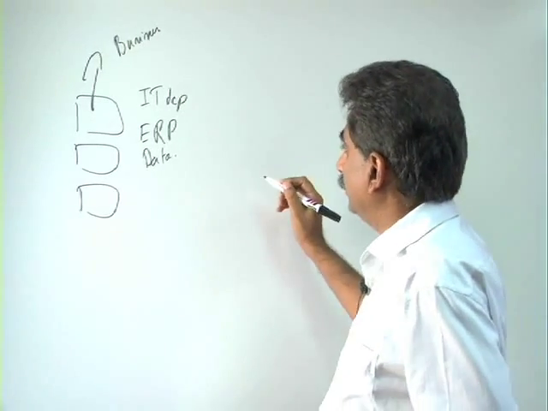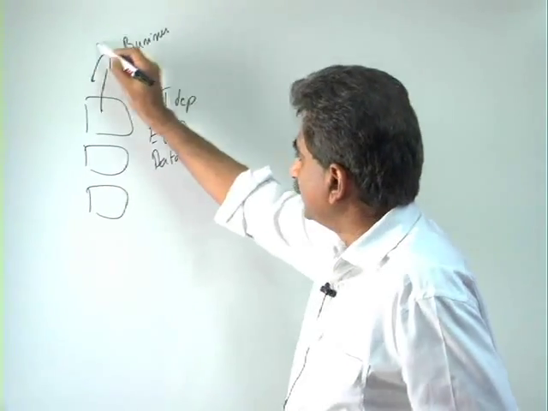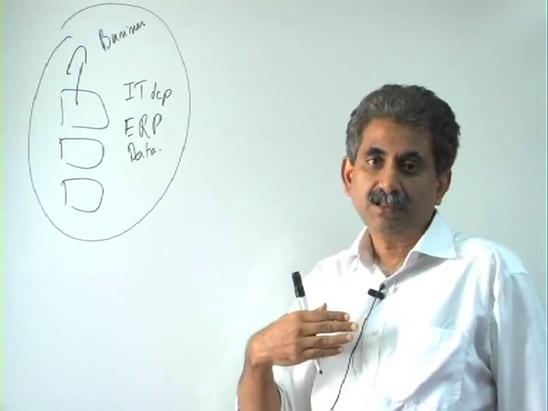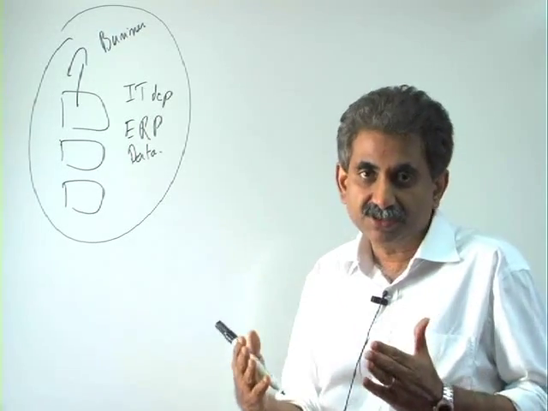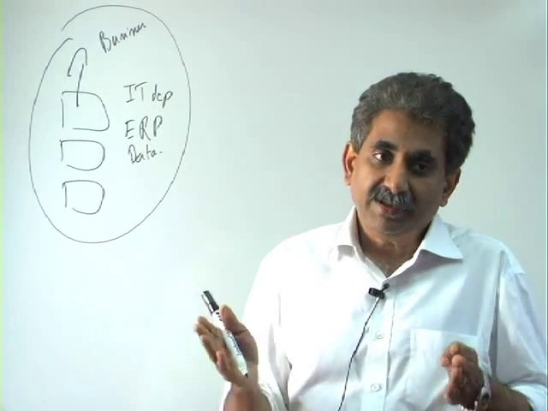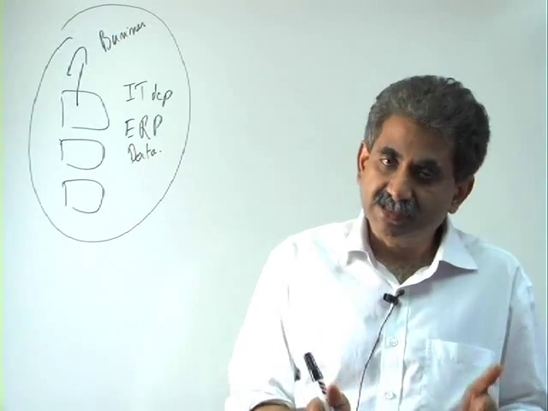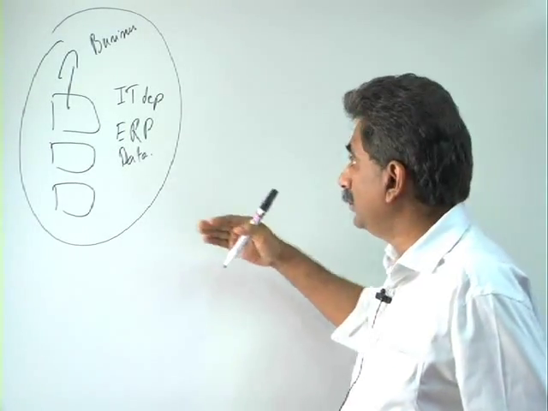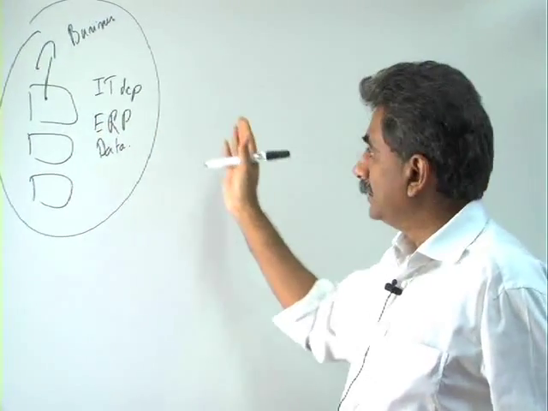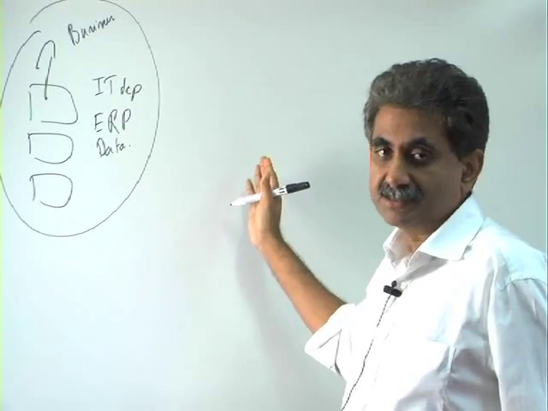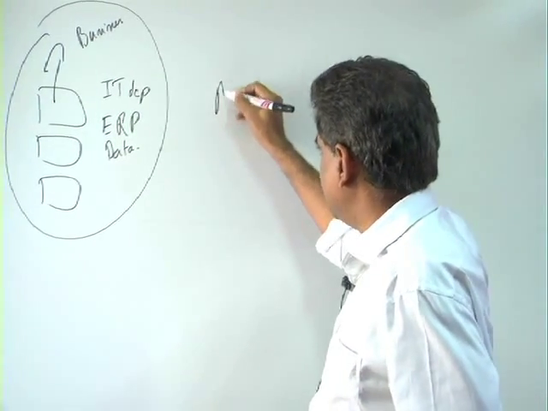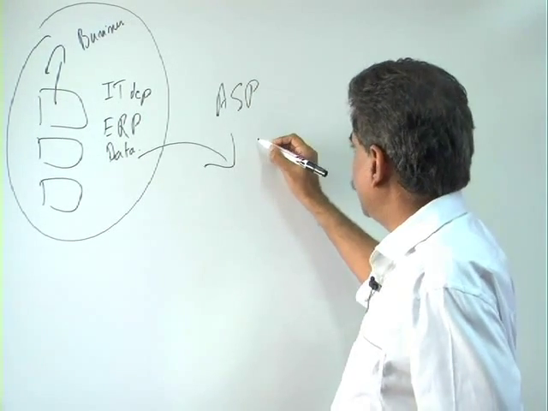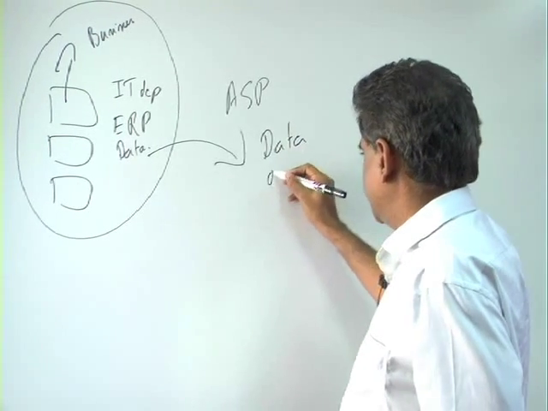Now the ASP model is nothing but taking this entire infrastructure and saying, look, I don't have too many IT experts, or I don't want to manage all the IT experts because they are very valuable and my company does not have the expertise to manage these IT people. You give it to large service providers who will take this entire implementation and host it in their environments and run it like an ASP model. So that is called the ASP model, where the same thing has now gone to a data center off-premise.